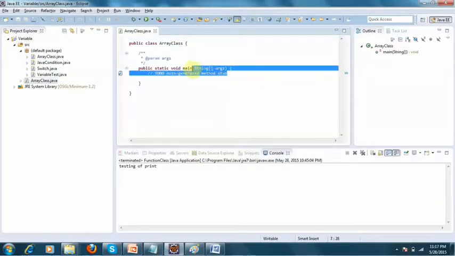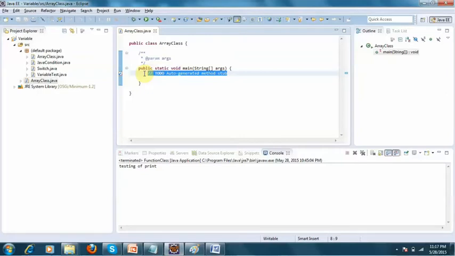So how to declare the array in Java, and where do I have to use this array? First of all I would like to explain where we require an array.